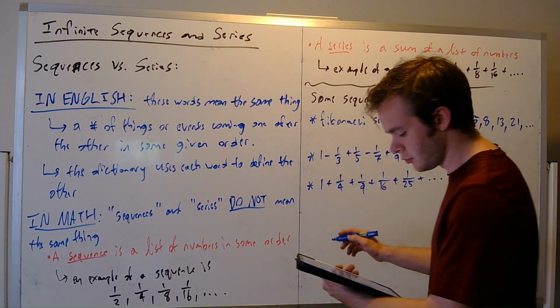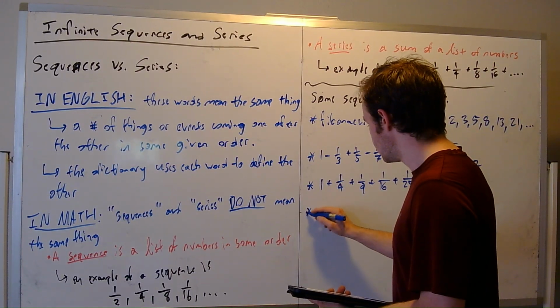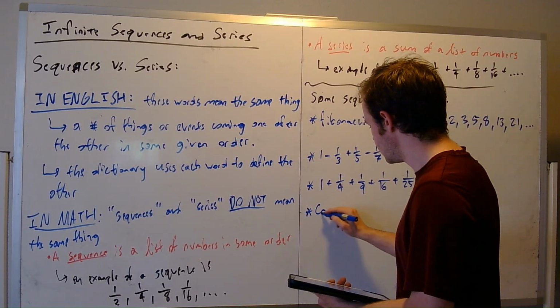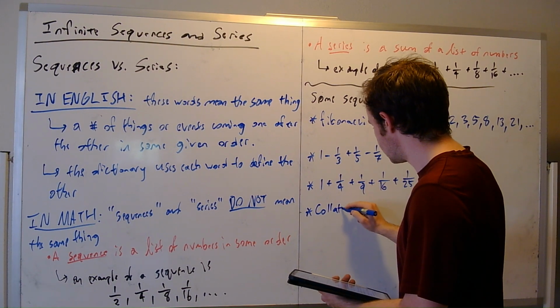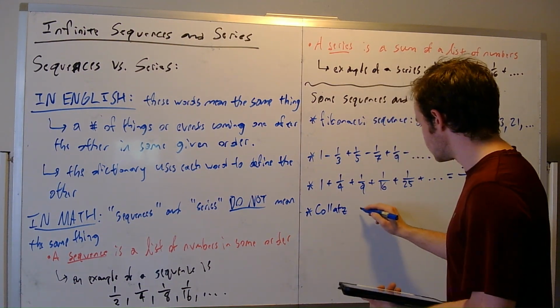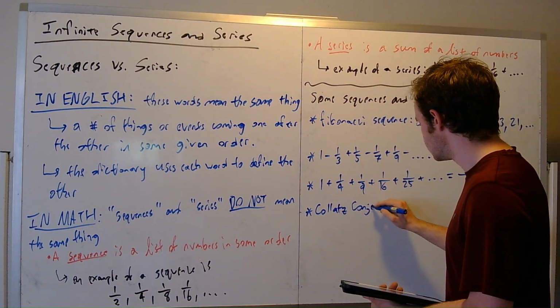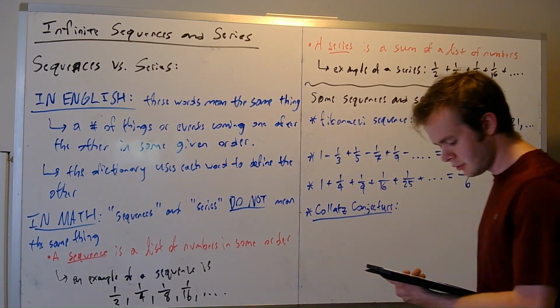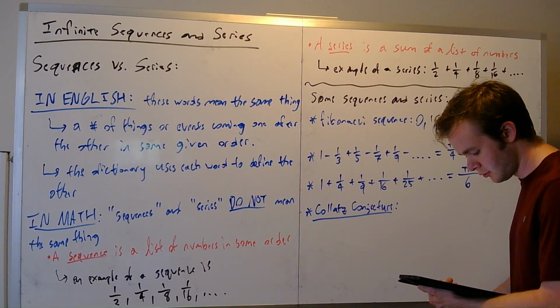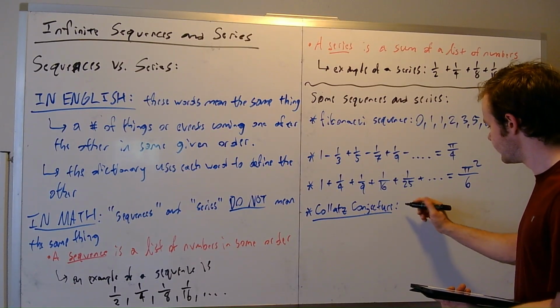And the last example we'll talk about here is called, I'm actually not sure how to pronounce this, Collatz, probably, conjecture. So what this is going to say is start with any number.